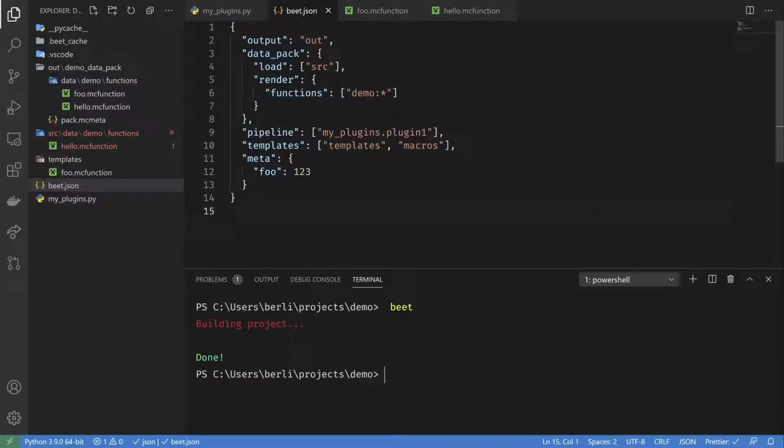And this is really powerful because it allows you to, over time, find your sweet spot, the workflow that works for you, and abstract it inside of a plugin. So that any new project that you create, you can just have a beet.json that has your plugin inside of the pipeline, and voila, you just have a completely customized build system that works for you, that's fully fleshed out, that does what you want, does what you need. And I think it's really powerful. So it's useful to keep that in mind.